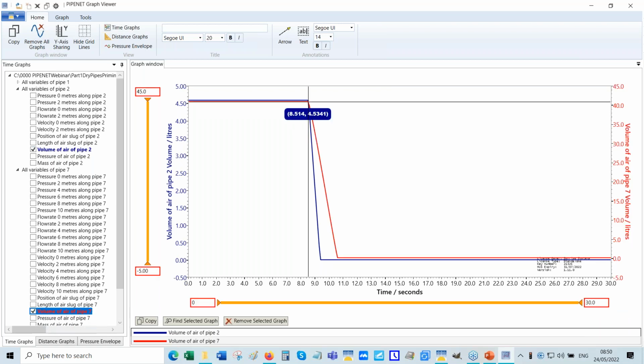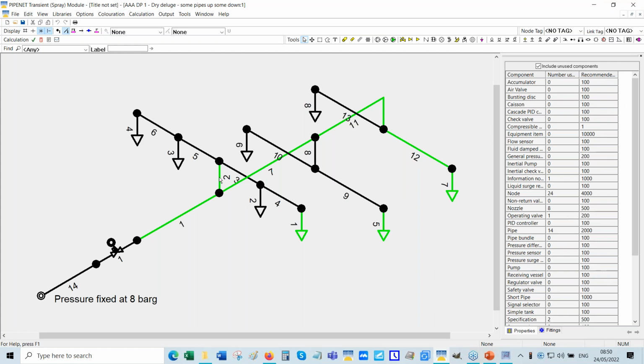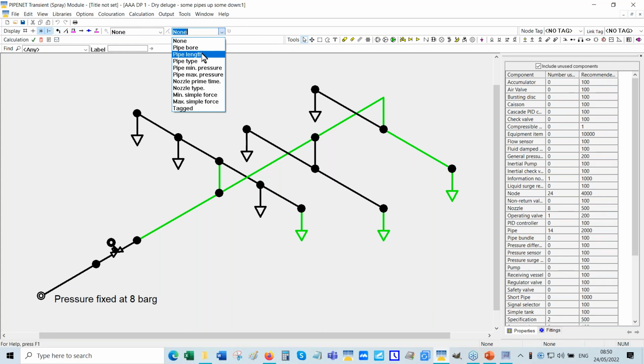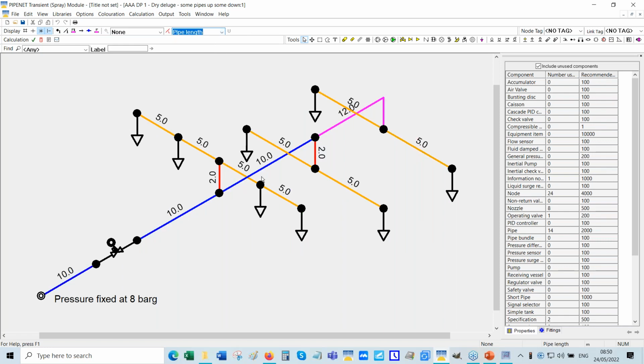See, they start at the same time because air gets expelled from both pipes when pipe 1 gets full of air. But you can see that although this pipe is only 2 meters long in comparison to that pipe, which is 10 meters long, you would expect this pipe to take 5 times as long as that pipe, but it doesn't.